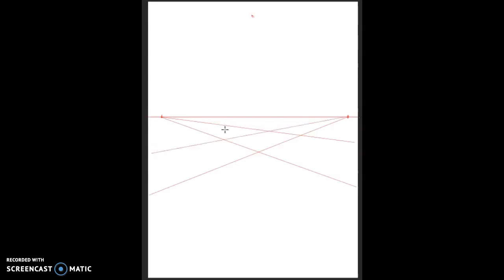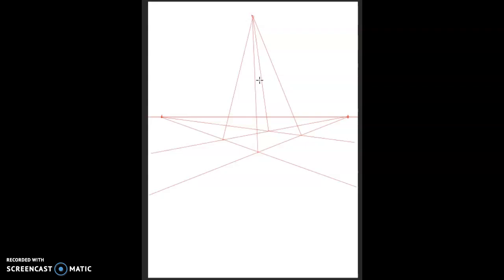Okay, so normally with two-point perspective we would just draw lines up from these four corners of that building, just straight up vertical lines, but this time these lines need to angle and converge at that vanishing point. So just move through, hitting every corner, bringing a line up to the vanishing point. And there we have the structure of the building.